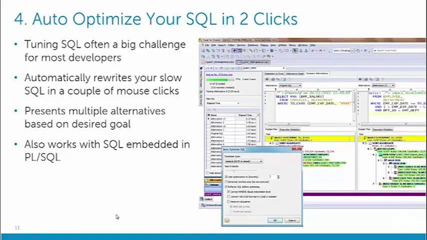So what we'll do then is we'll generate multiple rewrites, as you can see from the screenshot, and then we'll show you a comparison panel which allows you to compare the performance of the best rewritten SQL statement against your original one. And you will typically see a significant improvement in performance, and then that will allow you then to take that SQL statement and put that back into your application. So let's have a look at this working in practice.